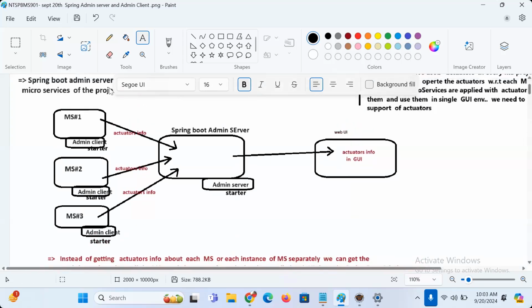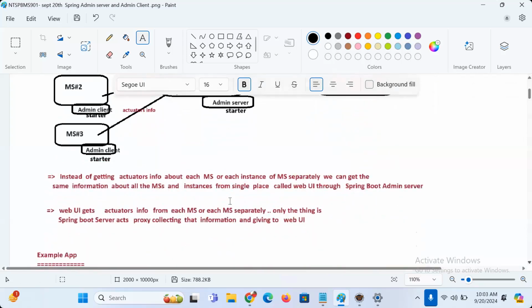So it is an aggregator to get all actuators information. Super. Okay, guys. Instead of getting actuators info about each MS or each instance of MS separately, we can get the same information about all MS and all instances of MS from a single place. What place?